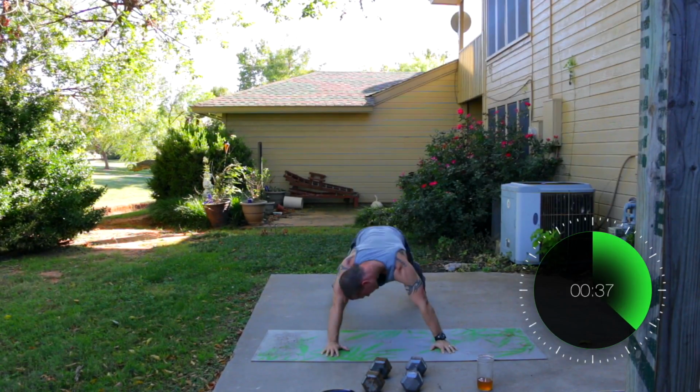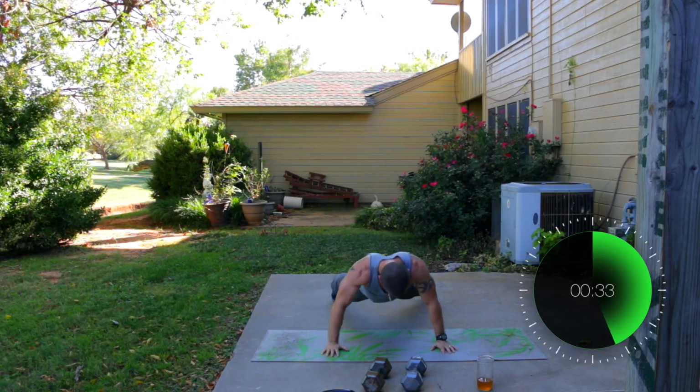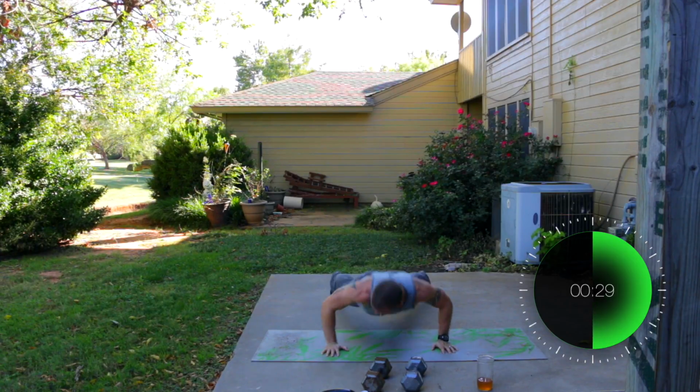Giving it your best. There's definitely mosquitoes out here. Here we go. They need to die. It needs to get cold and they need to die.